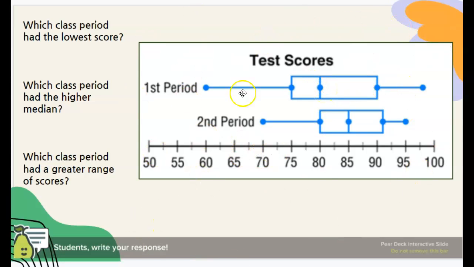And then we could even ask the question, which class did better? And second period would have done better because if you notice, 25 and 25, 50% got 85 or greater on the test, but also everybody in second period passed that test, whereas first period didn't have everybody pass because you had some kids get below 70. So that is box plots.